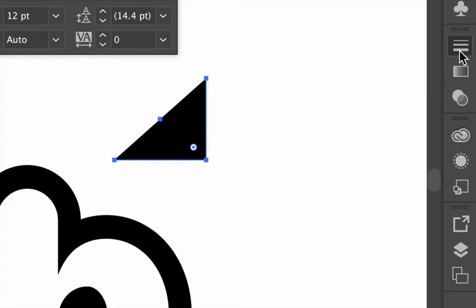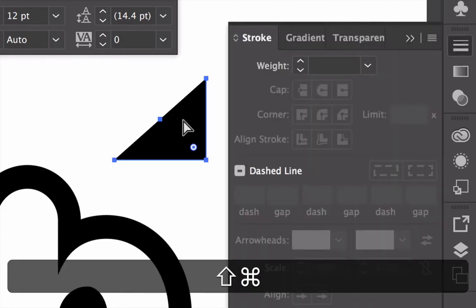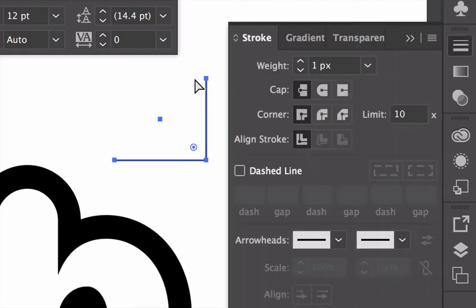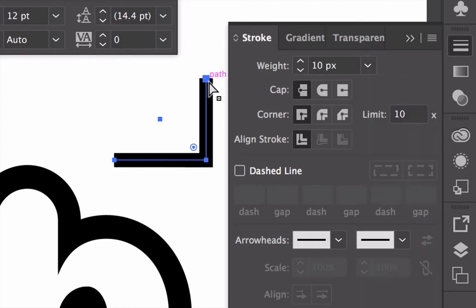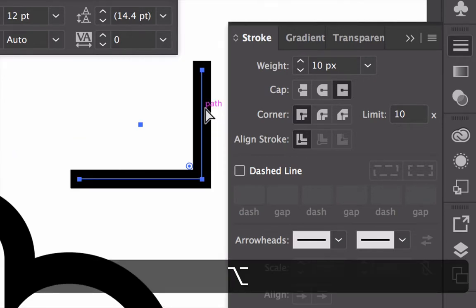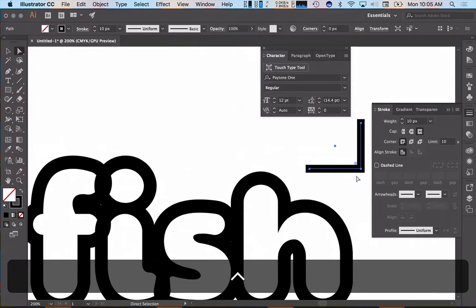Well, the cap for this is how these line ends end. Right now you can see it just stops right there. You can round it to get a nice cleaner shape, or you can have it extend beyond and get that kind of cap, right? So there's lots of different ways you can treat those.